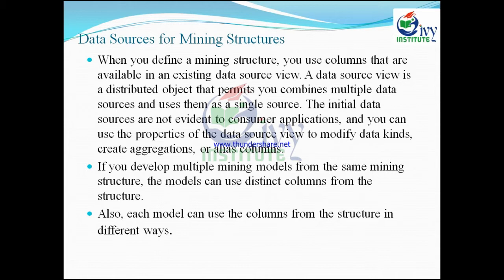The initial data sources are not evident to customer applications, and you can use the properties of the data source view to modify data kinds, and create aggregation or analysis columns. जो डाटा सोर्स व्यू है, दैट इज अ डिस्ट्रीब्यूटेड ऑब्जेक्ट दैट परमिट्स यू टू कंबाइन मल्टीपल डाटा सोर्सेज एंड यूज देम ऑन अ सिंगल सोर्स. The initial data sources are not evident to consumer applications, and you can also use the properties of the data source view to modify the data kinds.